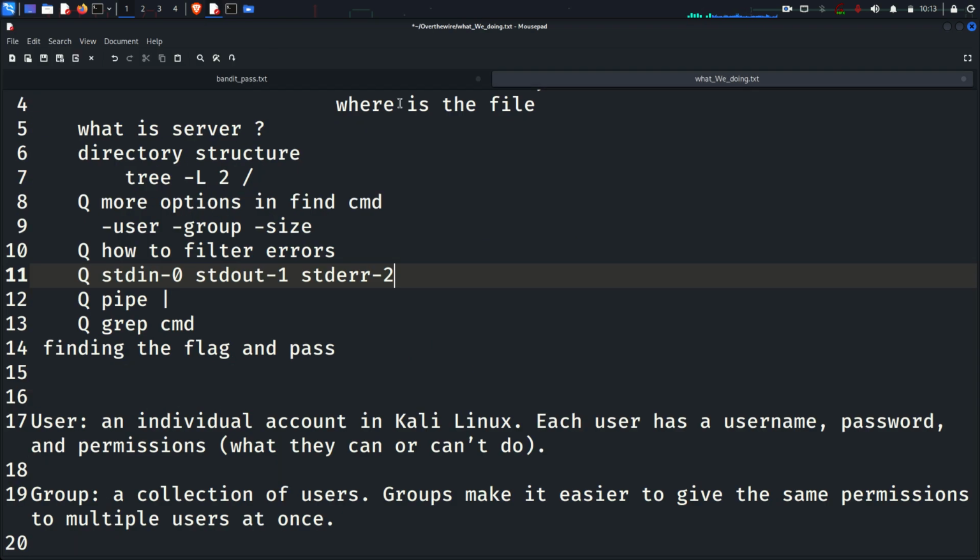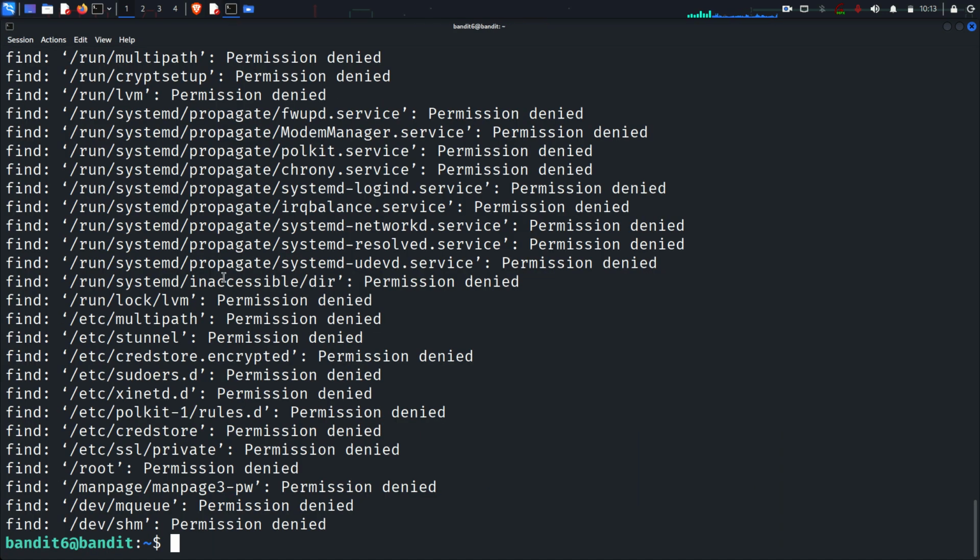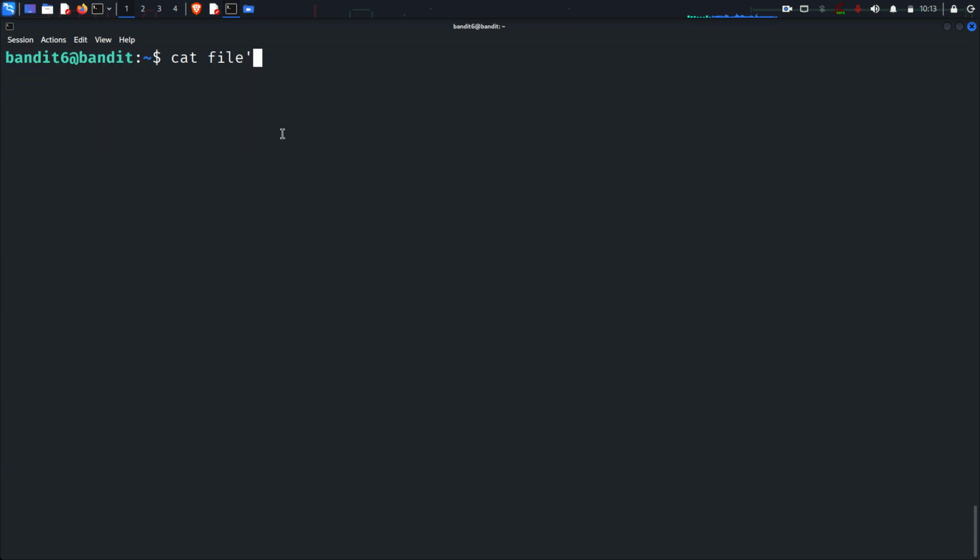Now let's come over here. This is the standard output. Out means it's printing, right? When we do cat and a file name, it gives us the content the file has.